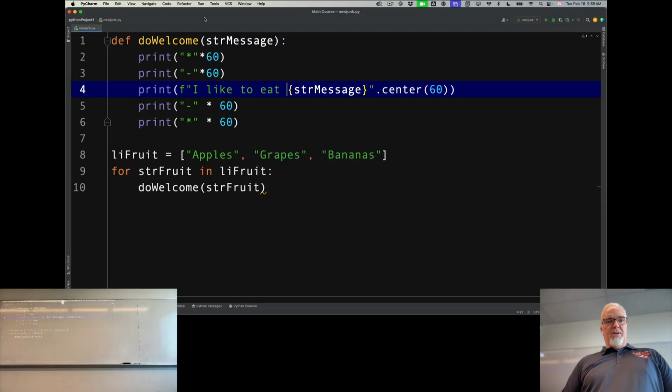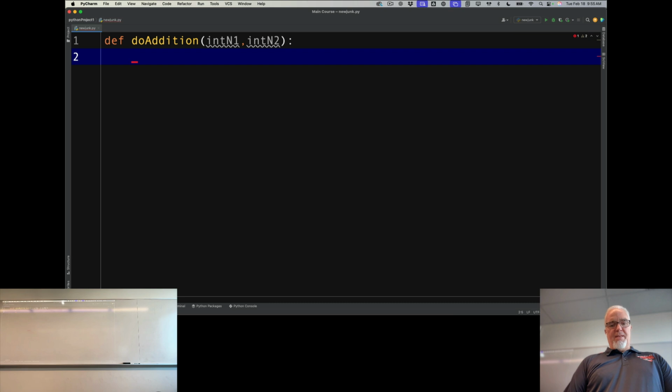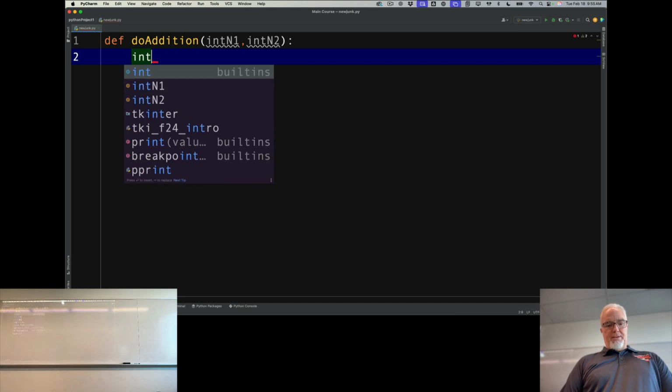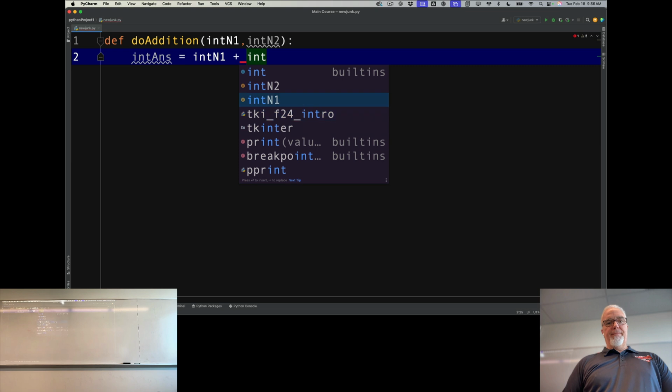So let's play around with this function. I define it. I'll call it do addition, int number 1 and int number 2. Inside that, I'm going to say int answer is equal to int number 1 plus int number 2.